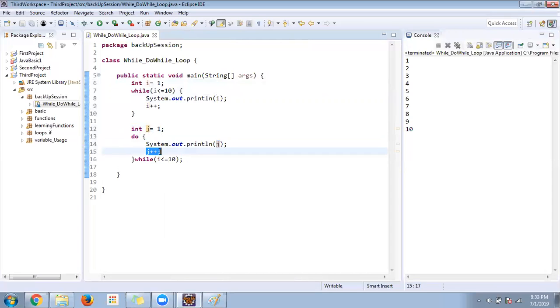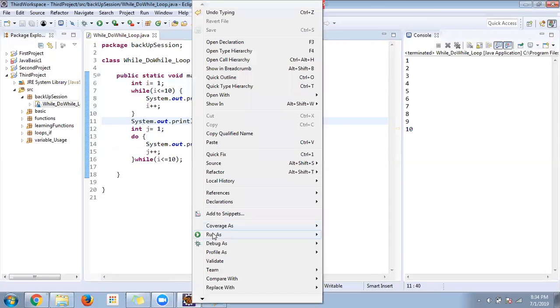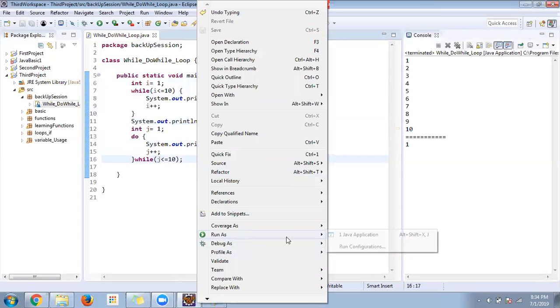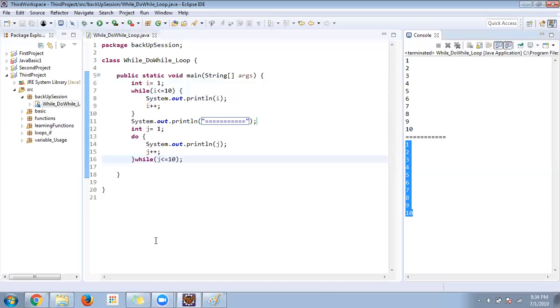Now what will happen? It will be incremented to 2. Then is 2 less than or equal to 10? Yes, comes here and then prints 2. Then it will be incremented to 3. Then 3, 4, 5, 6, 7, 8, 9, 10. Then after that it becomes 11. Is 11 less than or equal to 10? No, comes out of the loop. Got it? This is j: j is less than or equal to 10. Got it?